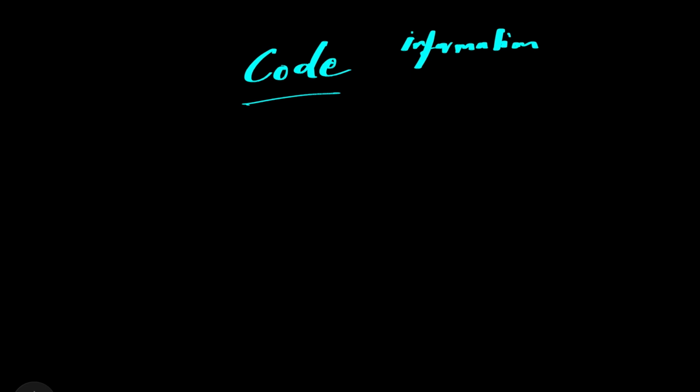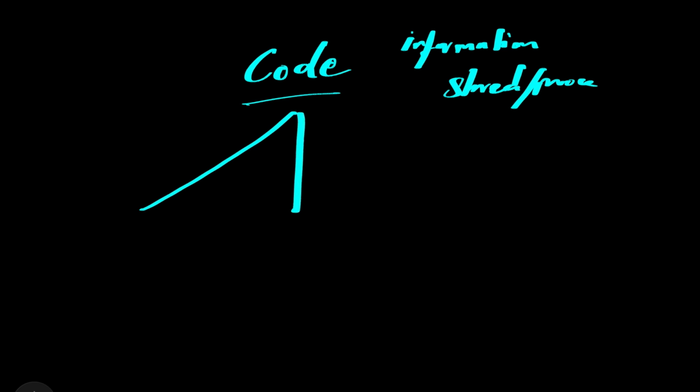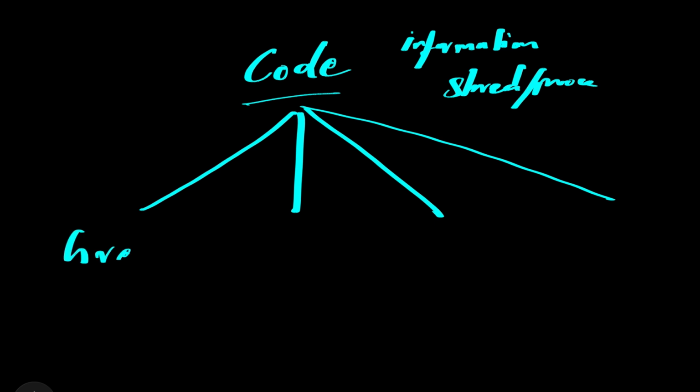has to be stored and processed by the machine, right? So in order to have different kinds of information stored and processed by the computer hardware, the digital circuits, we do have different codes. The first one is the gray code. The second one, we don't have any order, but we are just seeing the different kinds of codes.